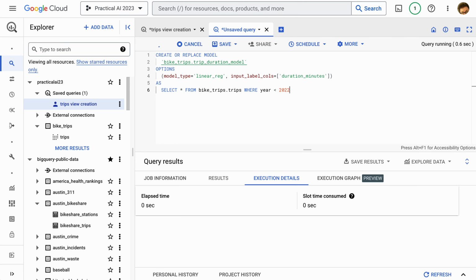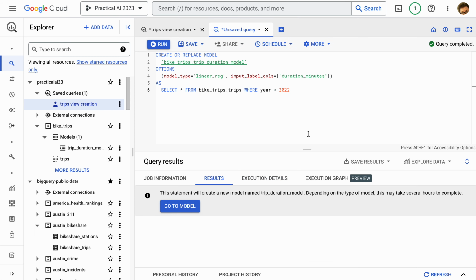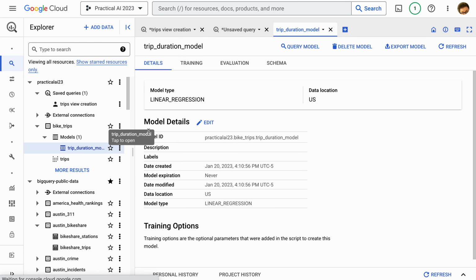If I don't have any errors here, we should be able to build this model. And you can see it's going to take a couple of seconds, but a few seconds is actually a pretty remarkably fast time to take all of this data, query it, access it, and then train a model with it. So it'll take a little bit of time here, the training is occurring, and here we go. Pretty soon we should be able to get under bike trips, we'll see a model there. There we go. We've got a model. So trip duration model is there.